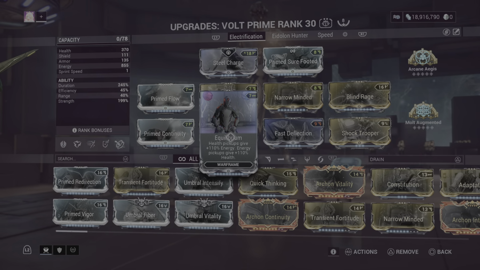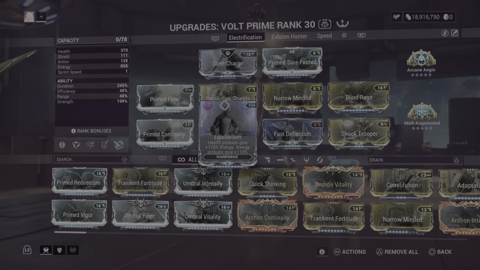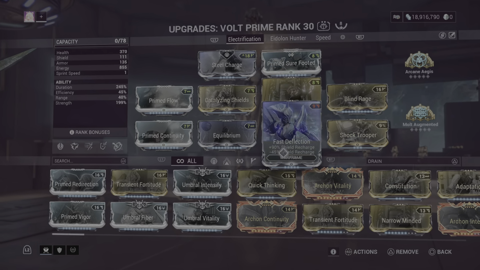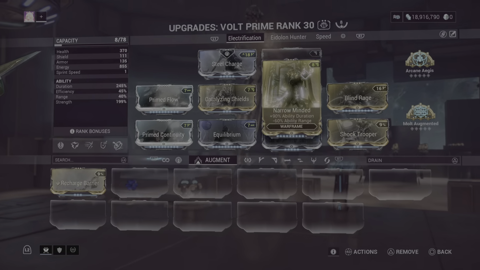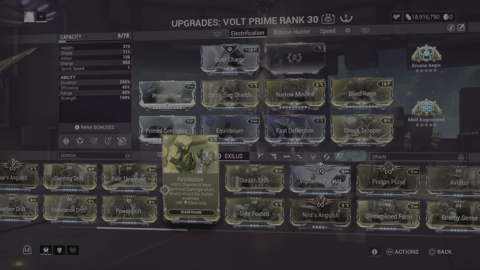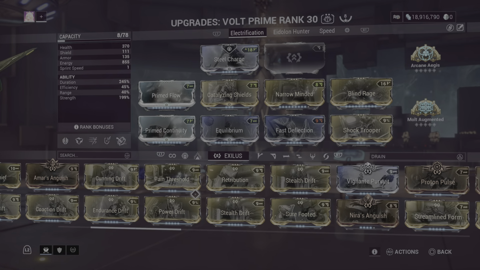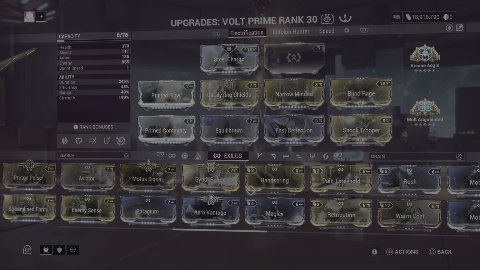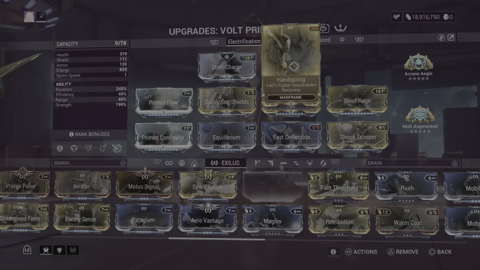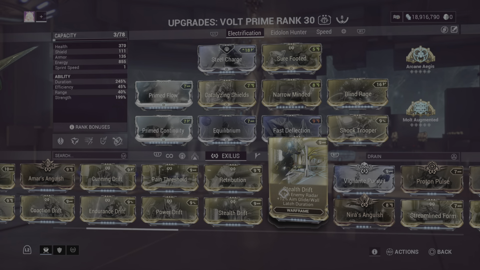Then we've got Equilibrium, just so we have some energy. I'm running Catalyzing Shields and Fast Deflection to attempt a bit of a shield gate, but that's not necessary. Primed Sure-Footed just because it makes life easier. Also unnecessary. I'm going to start not using those in any of my builds just to show that you don't need it. Somebody in a build I just did a little while ago pointed out that a good replacement would be Handspring, faster knockdown recovery. It speeds it up by 160% if you have it maxed. It's not bad. It's a decent alternative, but I personally still would rather just go Sure-Footed and then Fortitude if I need it.